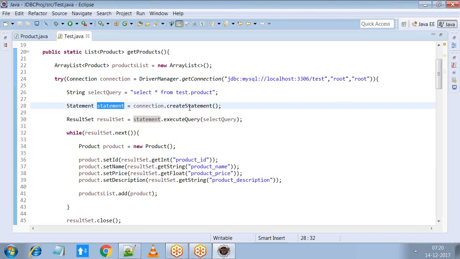And in the interface we have abstract methods, right? So if Connection is an interface, then createStatement should be an abstract method. How come it is possible to use an abstract method without any functionality in it?